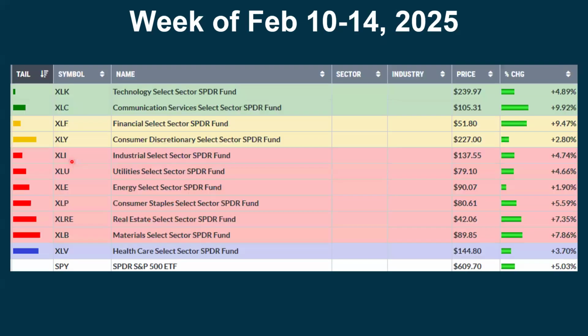The sector isn't looking all that great, but the price action has been a little bit better over the last year. Then this looks at it more in a table type format here where we have tech, communication. These are growth areas. They're green. Down at the bottom, we have healthcare, which is improving. The yellow areas are more neutral, financials and discretionary. Again, we want financials to do well. We want discretionary to do well. And then you have the other areas that are a little bit more negative.